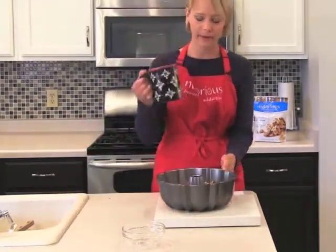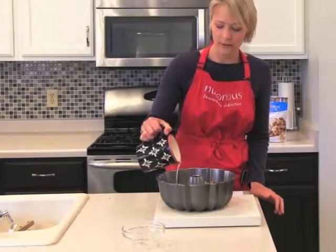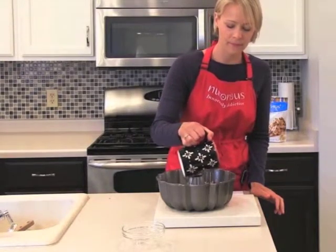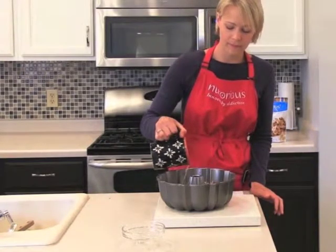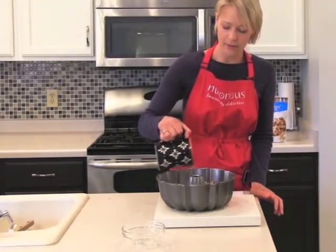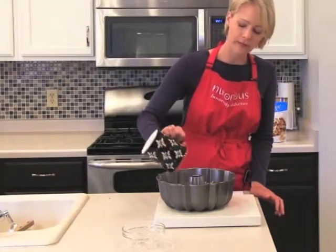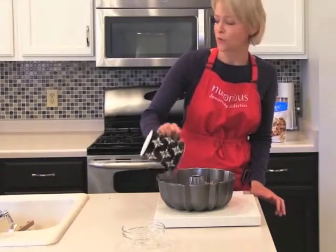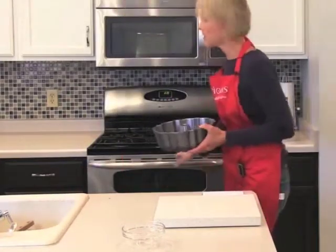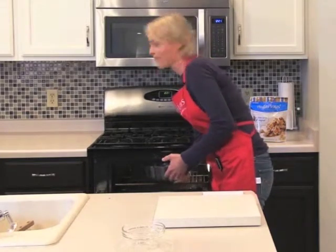So I have melted butter. I just microwaved it for 20-25 seconds. Just drizzle it over the top, and just as evenly as you can get it. There we go. It'll keep the rolls nice and moist so they don't dry out in the oven. And then simply place it in your cold oven in the evening, when you want it for breakfast.